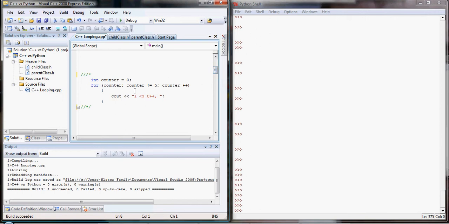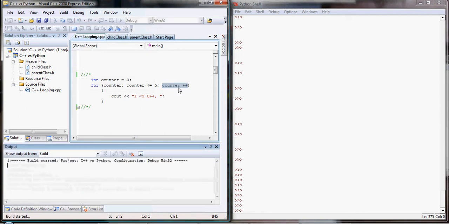This loop consists of three different parts. The first part is the initializer, which is kind of like the name. I've set this initializer to counter and set it equal to 0. The next part is the tester. The function of the tester is that so long as this tester is not satisfied, the loop will continue to loop. And the final part is the updater. Every time the loop runs, the updater happens. The program that I've written is going to display I Heart C++ 5 different times.